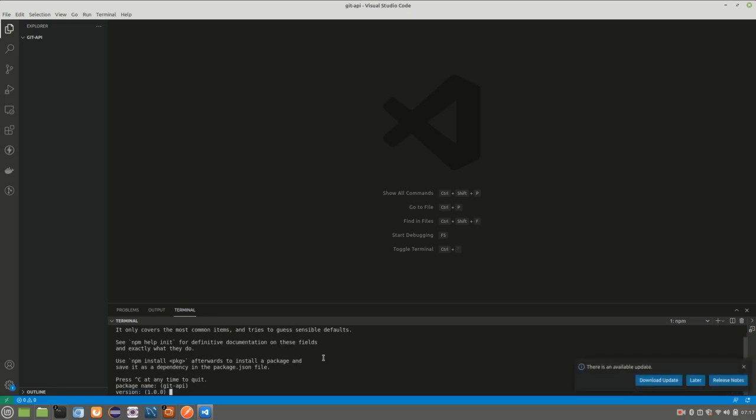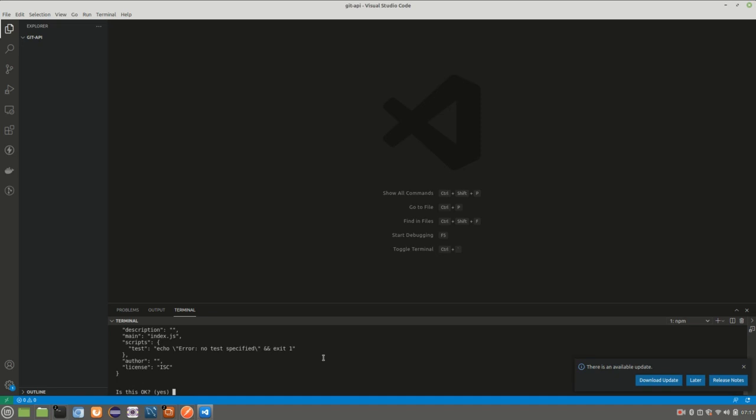I'm going to press enter, again enter, keep pressing enter. I don't want to fill in all these details, so just press enter and at last say yes. Notice it has created one package.json. This is where we'll list down all the packages that we need. You know this thing, right?